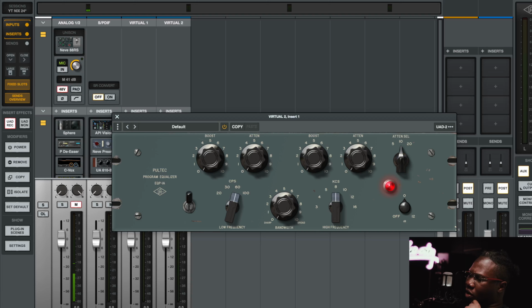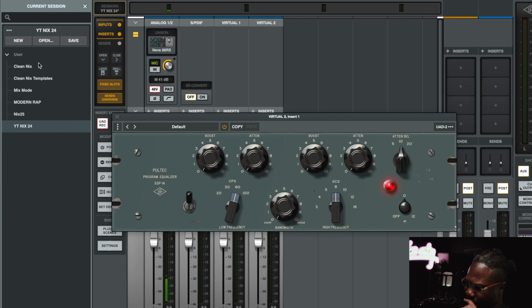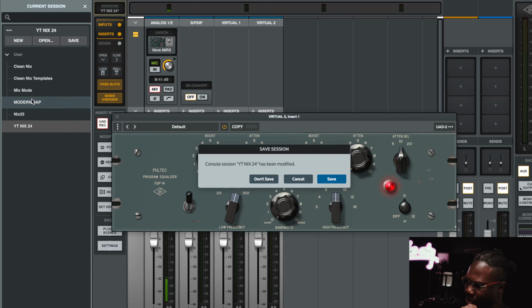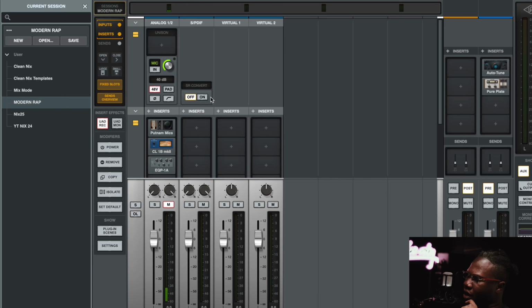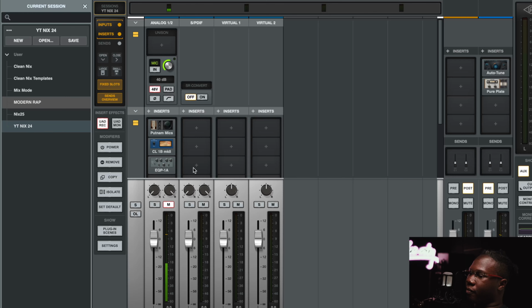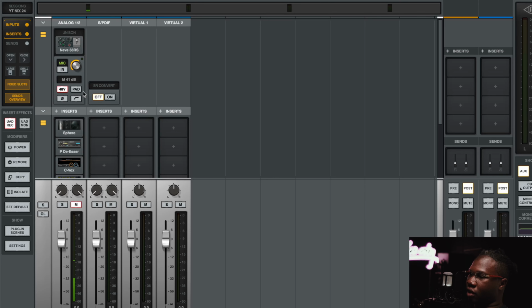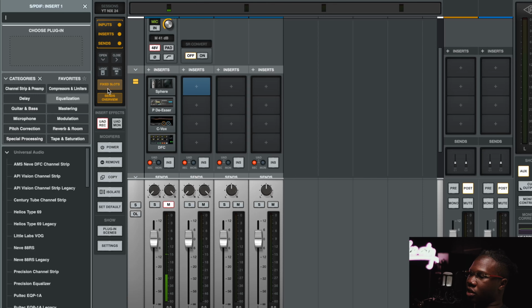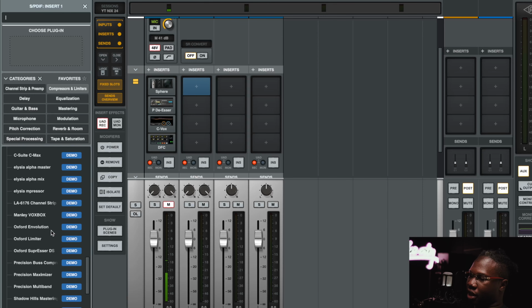Now, I believe on my actual recording setup, I'm gonna show you guys what I've been using recently. I think mine is modern rap. Let me see. Let me check right now. Okay, yeah. So this is what I've been using. Yeah, just a little bit of a touch at 8K, and that's what works for my voice. So it's all about knowing the strengths and the weaknesses of your voice because maybe you feel like your voice is really skinny. You feel me? Where even after all that processing you did, you still feel like your voice is skinny.